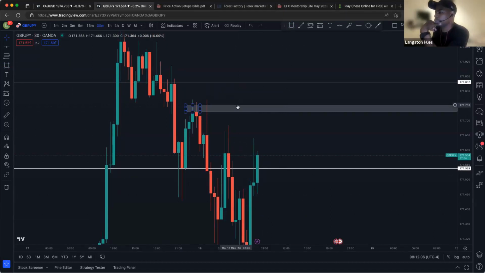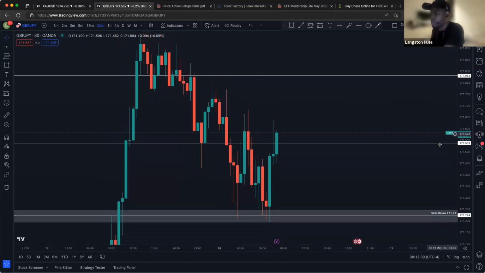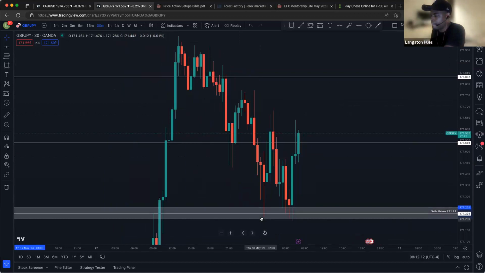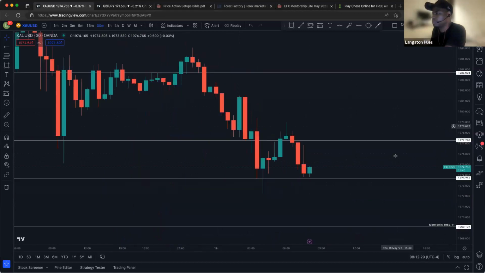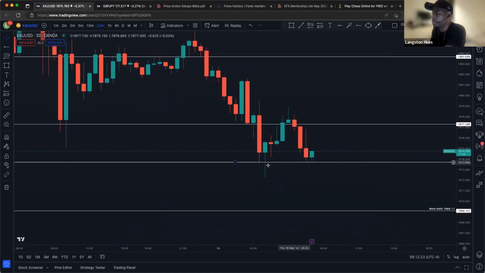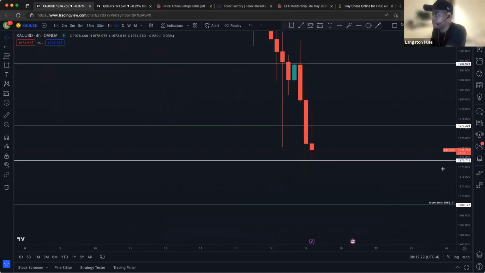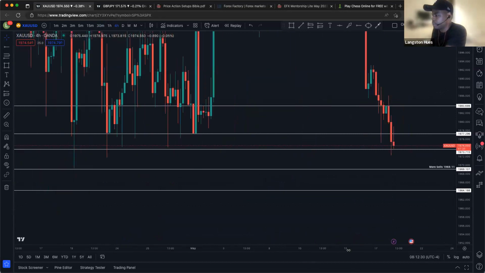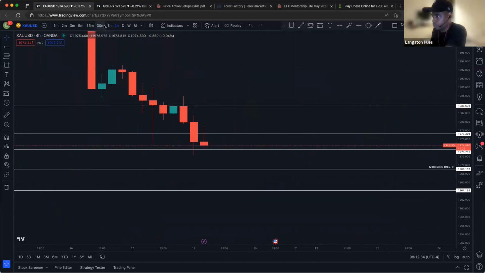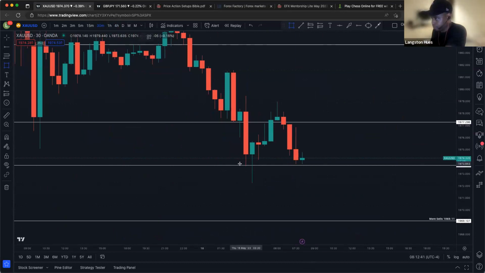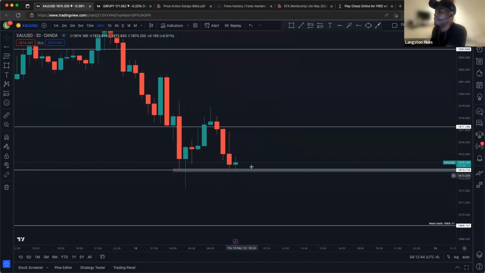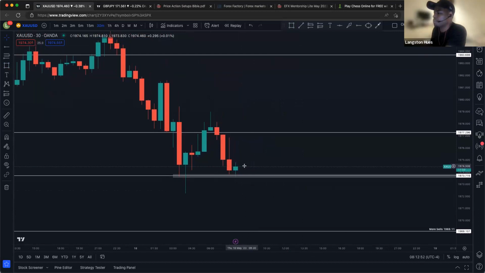We don't want to do too much speculation. We want everything that we're anticipating, we want it to be logical, right? The logic in this is that we're at a major level, right? We're at this major level here. If we can get price to form a support confirming this major level, then the next candle could potentially drive up, and then we'd have a buy stop for this one.